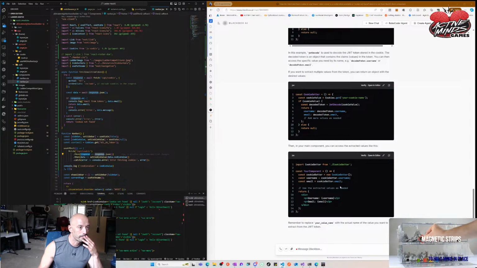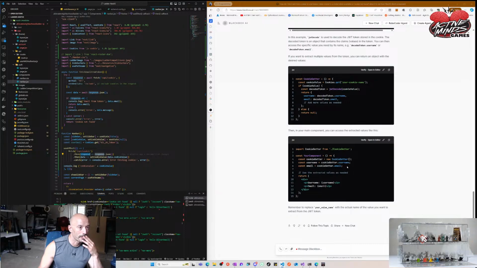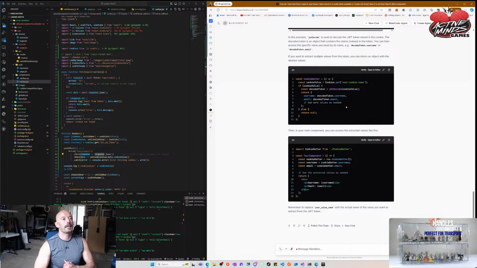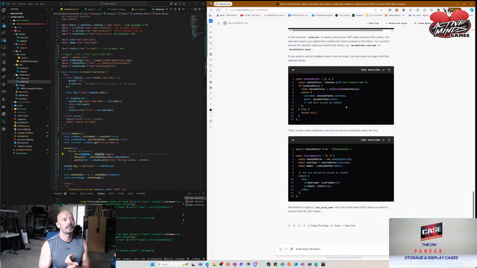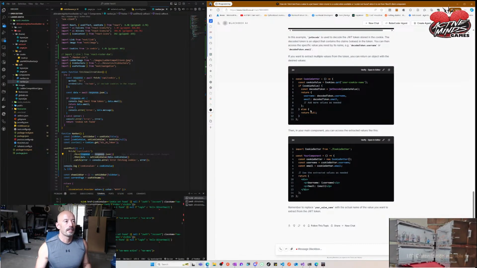Now I could be barking up the wrong tree again, but I'm going to try this again. Return decoded username, decoded email. But if it fails, return null. Okay, well, I can do null. I think I can function off of a null. And then, yeah, all right, let's try this.